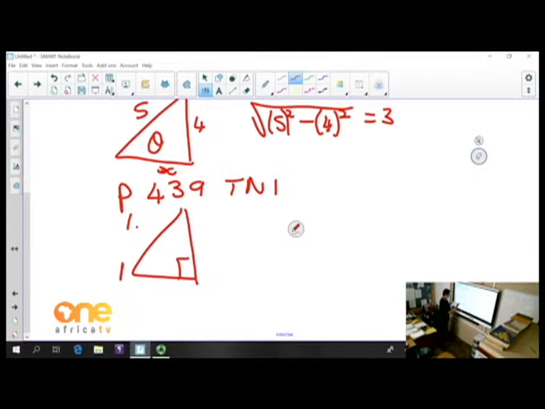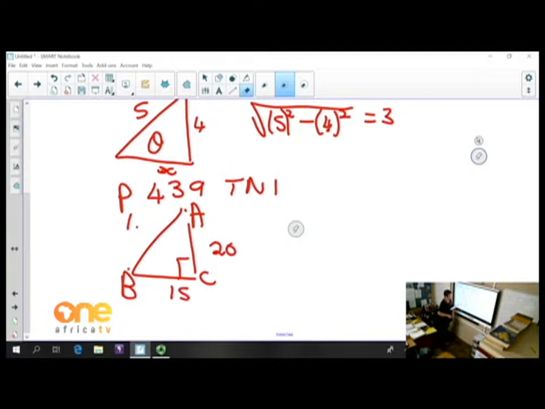AC, so this is triangle ABC. Remember, the middle one of ABC is, oh no, sorry, I see they indicated different here. They say C is 90 degrees. Usually it's the one in the middle, but C is then 90 degrees, so it will be A, B, C. C is the 90 degrees. Now AC is 20, BC is 15, so the sketch will help you. And we have to find AB now.